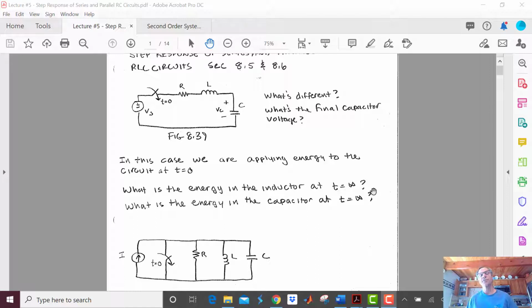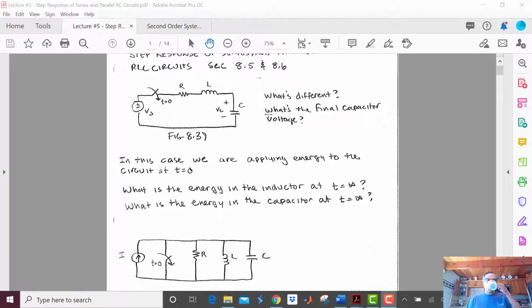What's the energy in the capacitor at t equals infinity? Well, let's see. We know that at t equals infinity, we have no current through the capacitor. So that means no current across here and no voltage across the inductor because there's no voltage across the inductor at steady state. And like we just determined, the steady state voltage here is going to be equal to Vs. So since we have a voltage of Vs, our energy in the capacitor is going to be 1/2 CV squared or 1/2 C times Vs squared. So bottom line for this circuit, at t equals infinity, I got no energy in my inductor, but I got energy in the capacitor. So here we see that we have a series RLC circuit.